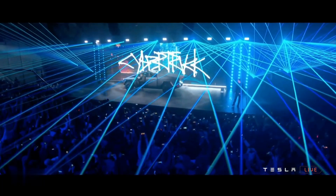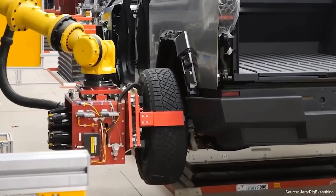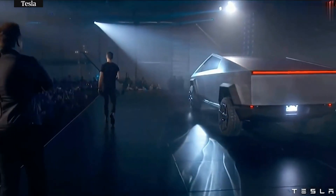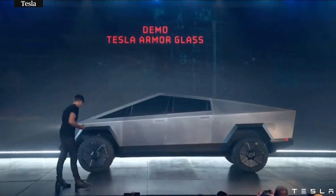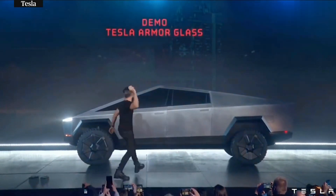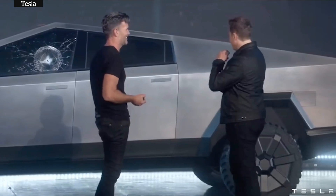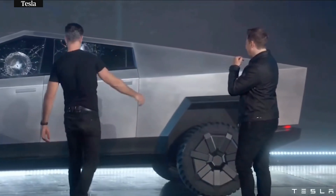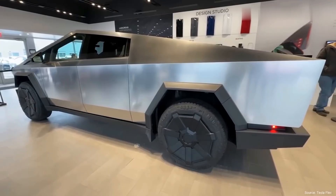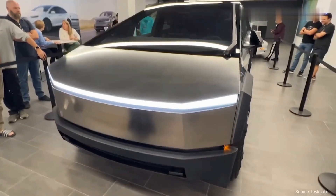A rocky road to production. Turning the Cybertruck from a show-stopping concept into a mass-produced reality has been a journey filled with ups and downs. One of the most talked-about moments was the armor glass demo — the glass, supposed to be unbreakable, shattered not once but twice during the demo, leaving everyone surprised, including Musk. But this moment, while embarrassing, was a minor hiccup in the grand scheme of things. The real challenge was how to produce this futuristic concept on a large scale, complicated further by supply chain disruptions and the COVID-19 pandemic.